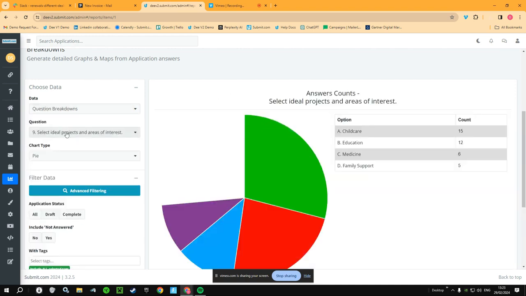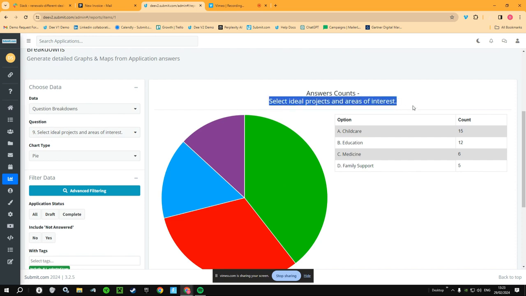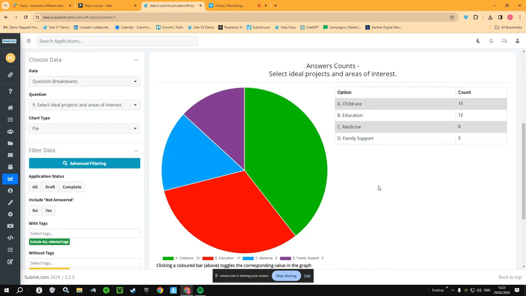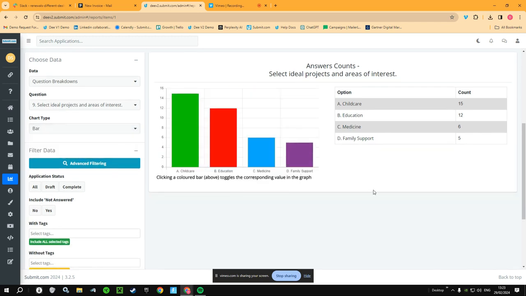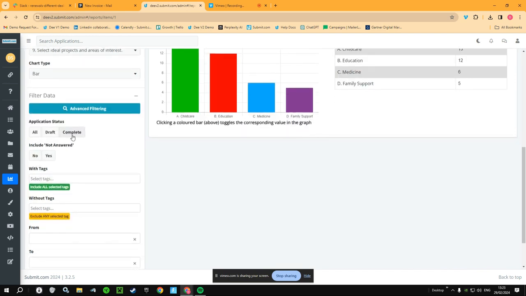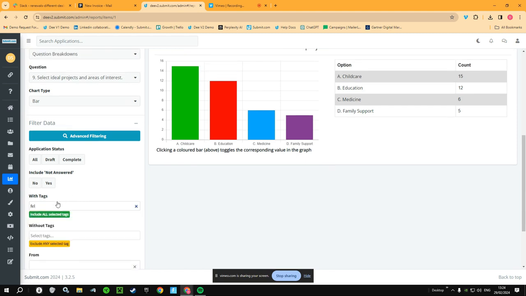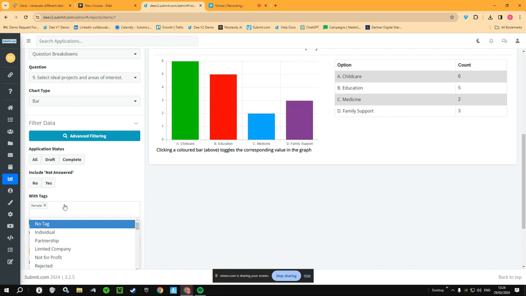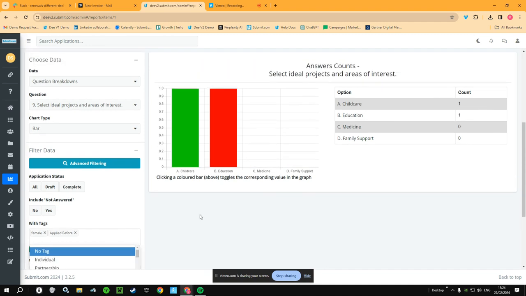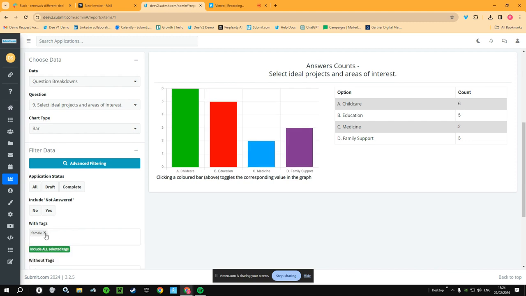And then you can go into questions. So this is one of the questions on my form. Again, if it was one of your questions with your options, this is how it would appear. So you can print this out as a pie chart, a bar chart, in PDF, but you can also filter by date, by application status. You can also include, if you remember, the filtering based on those tags. So if I wanted to see the females who applied, so this is how they answered, and the females who've applied before, which I know is just Carmel, so I'm hoping I've answered this. Yeah, so she selected 2 of these. You see? So you can play around an awful lot with this.